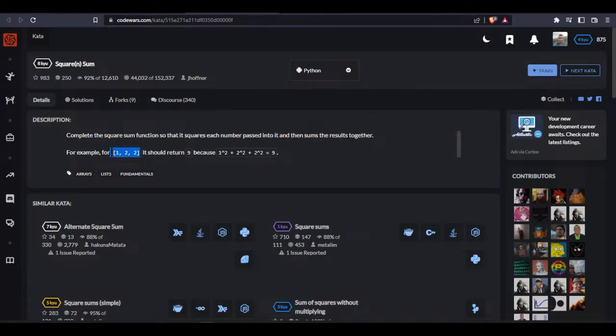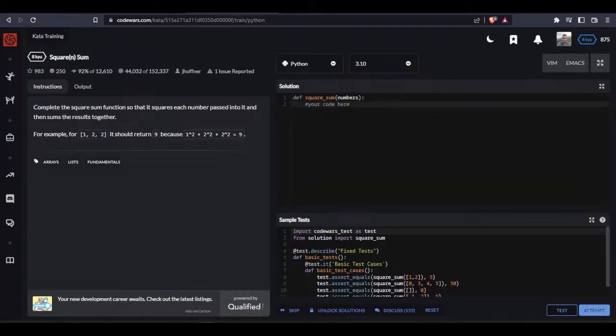And we're getting the numbers inside a list. I'm going to call a variable result and give it 0 as an example, and then we're going to do for i in numbers, and then result plus equal i to the power of 2.